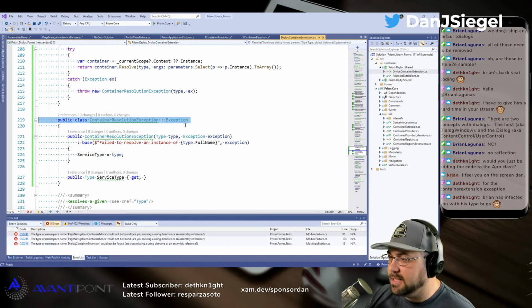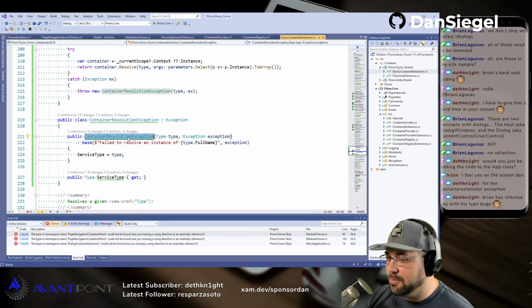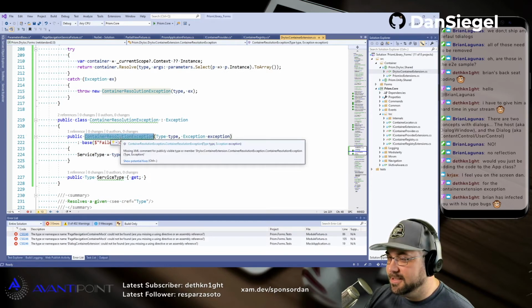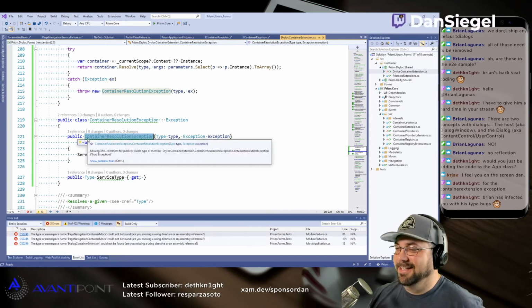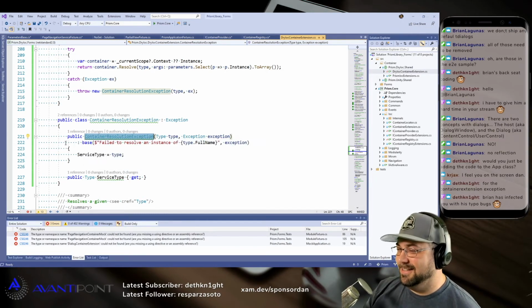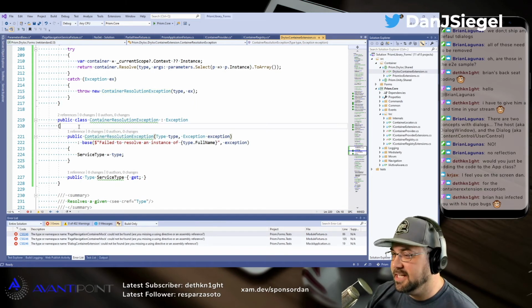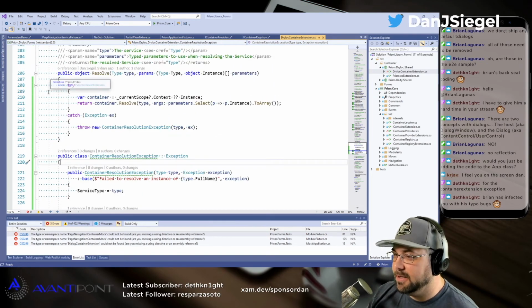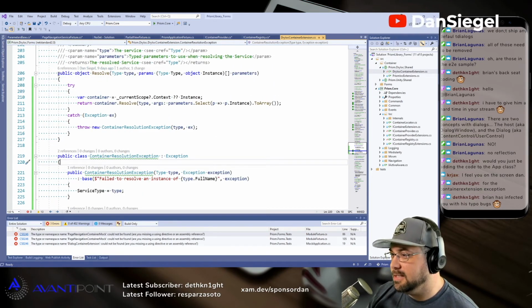So it makes it much easier to locate. And that's why I like the ContainerResolutionException. So Brian said no on the reflection, but he hasn't said no to the ContainerResolutionException. He hasn't said yes either, but he hasn't said no. He's just gotten quiet. I feel like he might be mulling this over. I think it is a good add, though. I really do. It's a very helpful thing to be able to go, well, where did that error come from? It was very ambiguous.